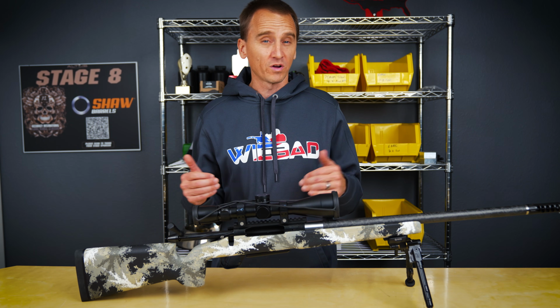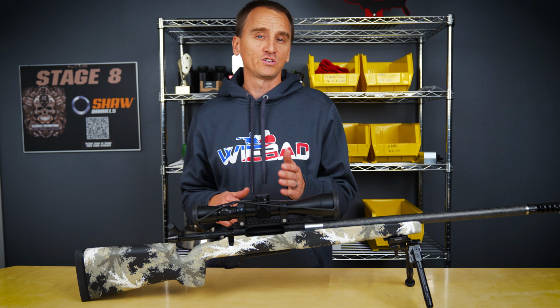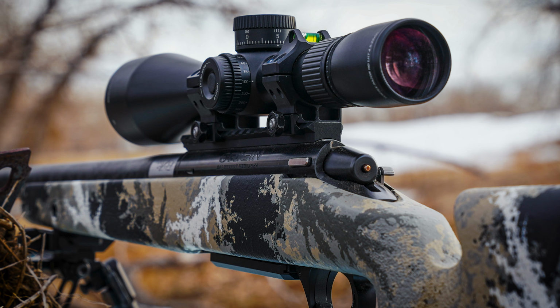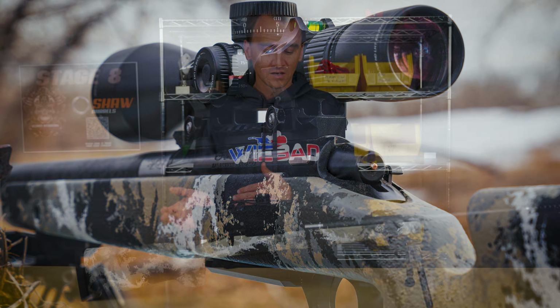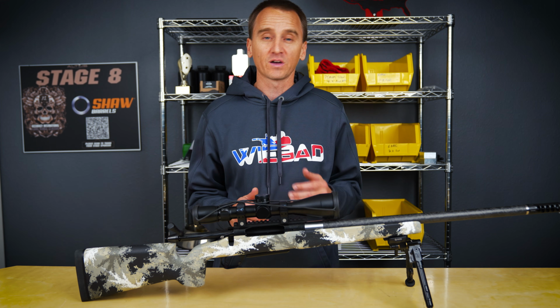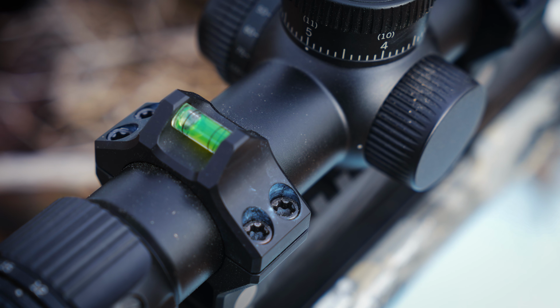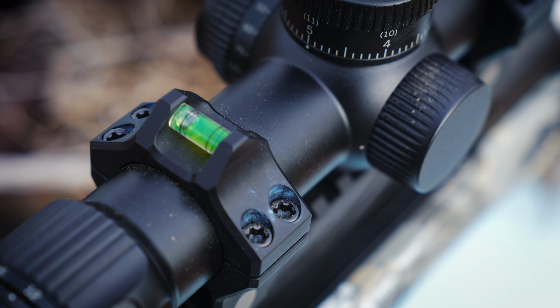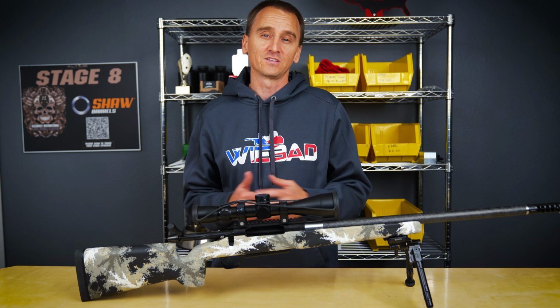For the scope, we're running a Vortex Razor LHT. This is the 4.5 to 22 by 50 configuration. I have it sitting in a set of our Hawkins ultralight tactical scope rings. These are 30mm mediums. I just want to say a quick thank you to Vortex Optics. I actually picked this scope up off the price table at the Impact Foundation PRS match. Appreciate you guys supporting the shooting sports. We're putting it to good use.